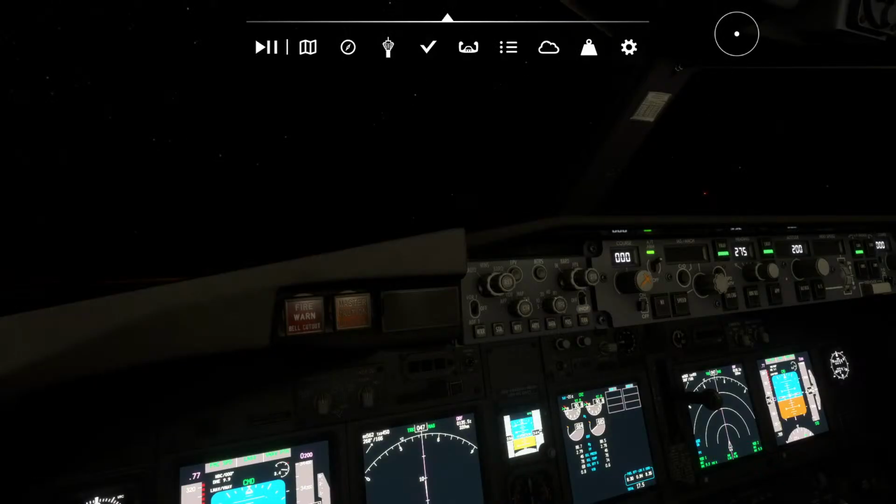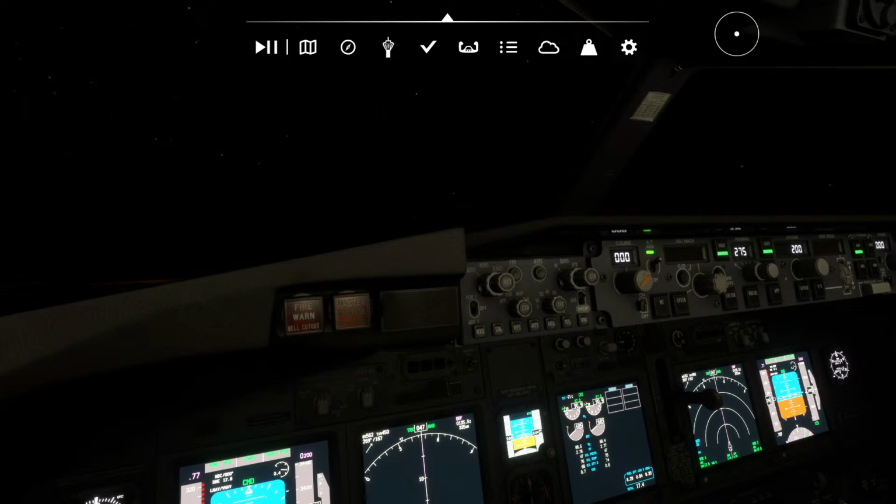Microsoft Flight Simulator. What is the airport code? KBDL. Oh yeah, Bradley International is where we're going now. We left Daytona Beach, Florida, headed to Bradley International. That's where we're headed. And I'm hoping for another good landing.